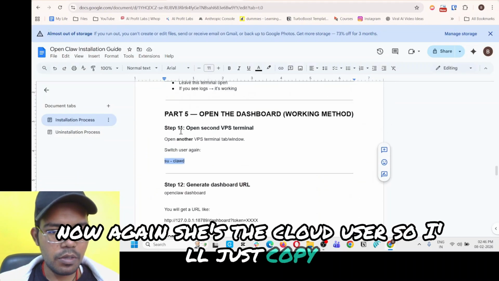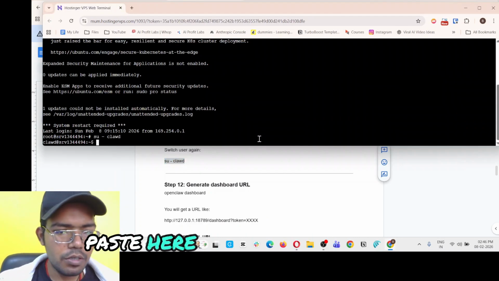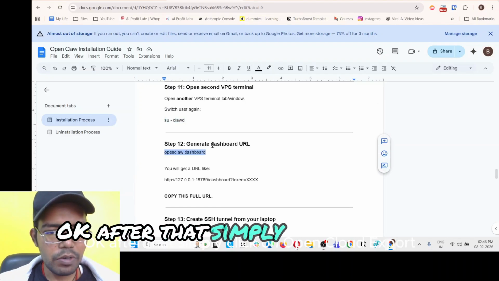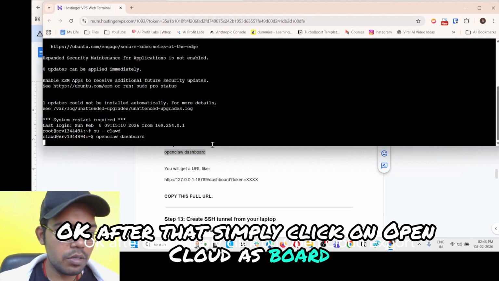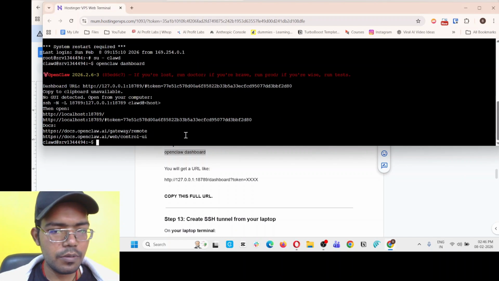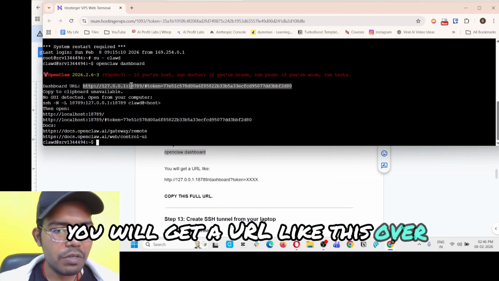So I'll just copy this code here, paste it here in the new terminal. Okay. After that, simply click on Open Claude Dashboard. And then you will get a URL like this over here.